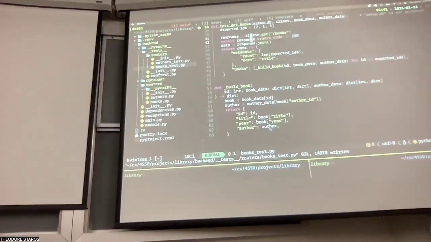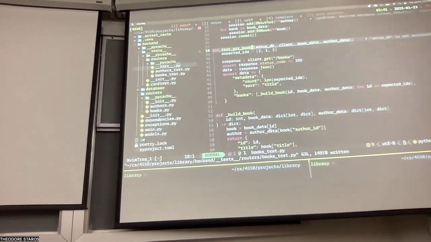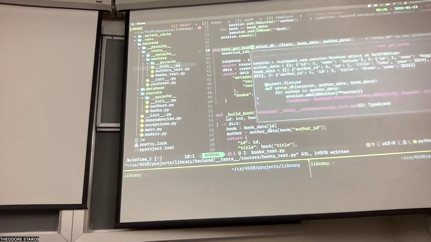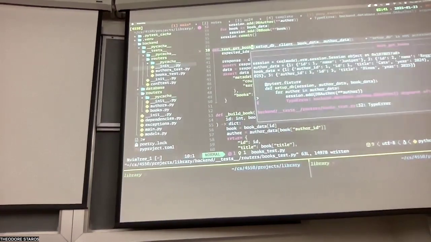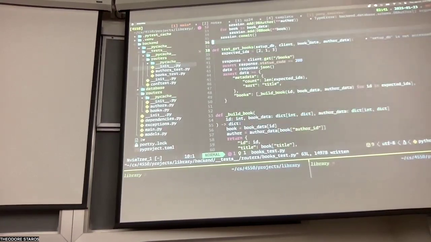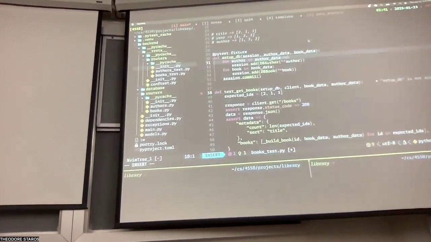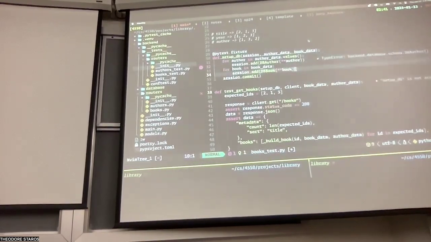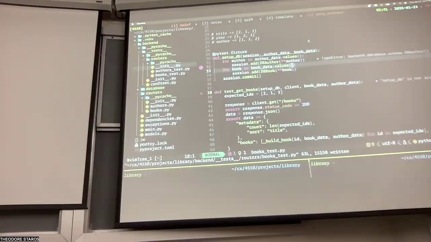And so now I have a decent looking test. So I can run this and I get a problem. It says it must be a mapping and not an integer, and that's because these were lists before and now they're dictionaries. So I'm going to just get the values out of here, and that should get rid of that error.